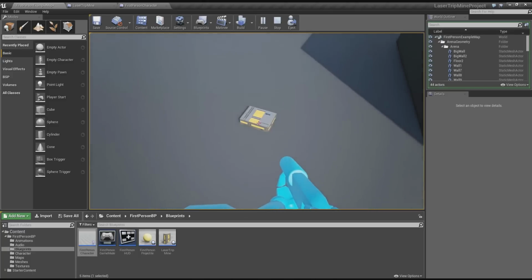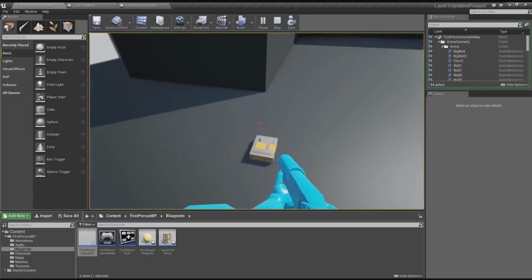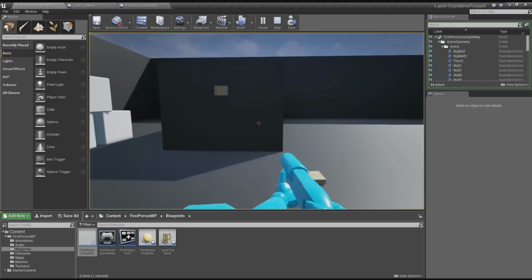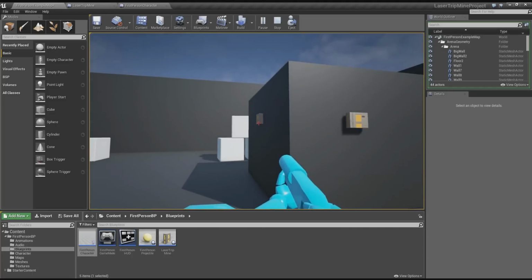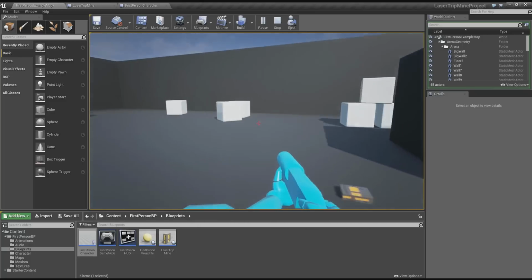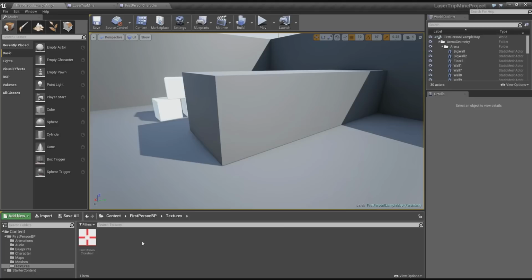And if we place it on the floor, it's also properly rotated. So this is the rotation we get when we rotate the normal. Now we got this thing sticking and it works. But we need the laser, so let's do that in this next part.